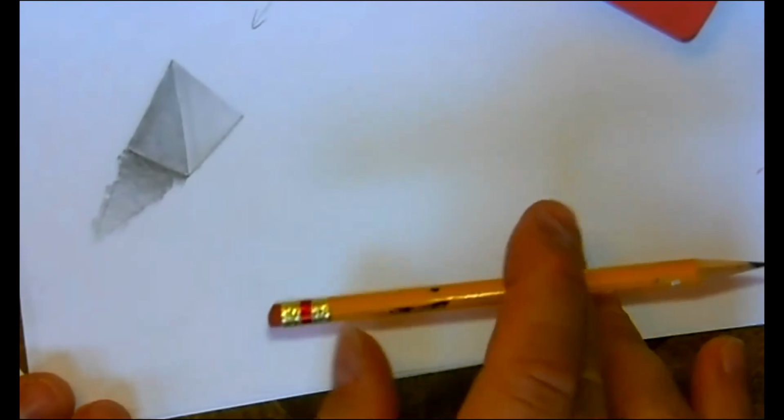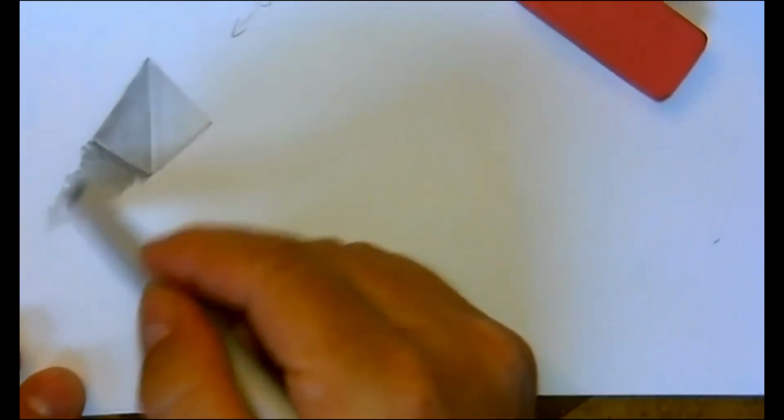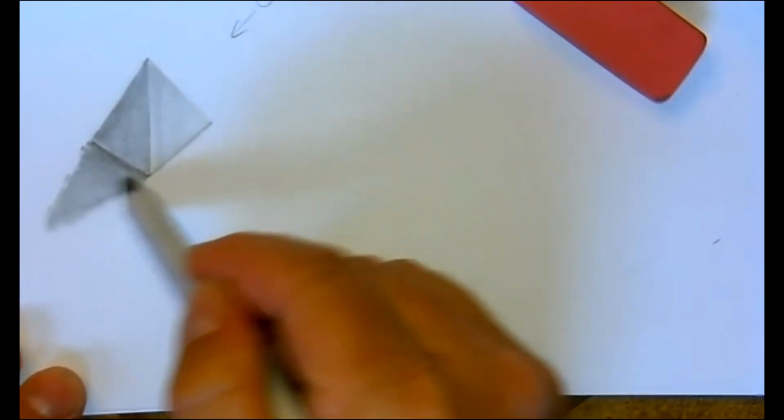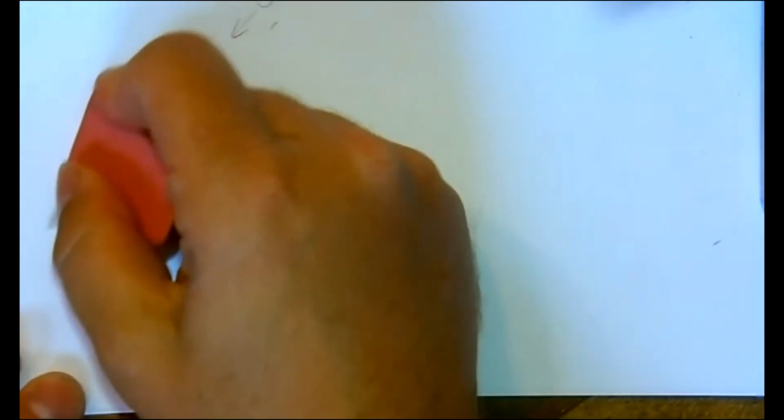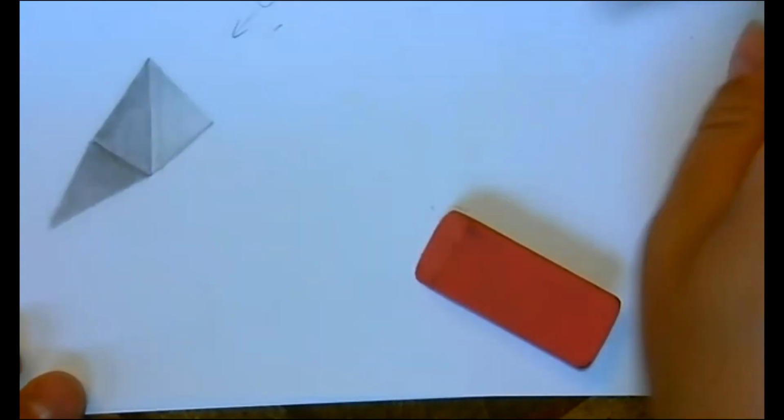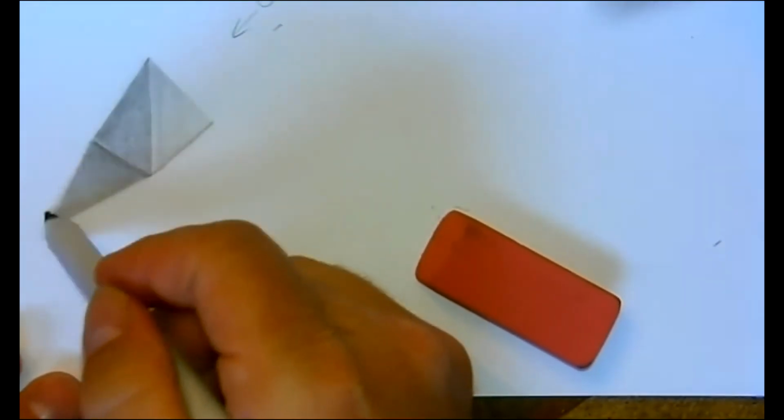Again, I know, looks a little rough at first. That's okay. I can take my blender, now that I've got some graphite down there, and I can move that around and make it look really smooth. And I've got my eraser, not just a mistake fixer. It's a drawing tool. I can clean it up that way. I could even make it a little more fuzzy out here on the edge.